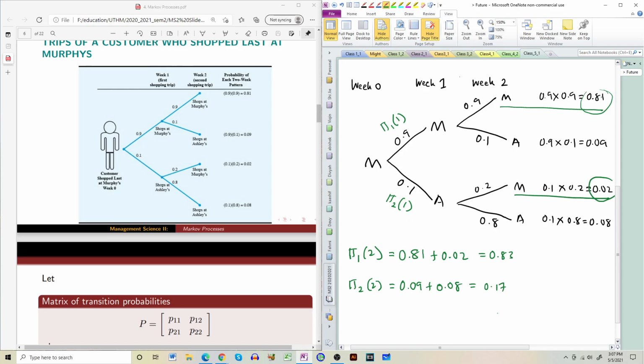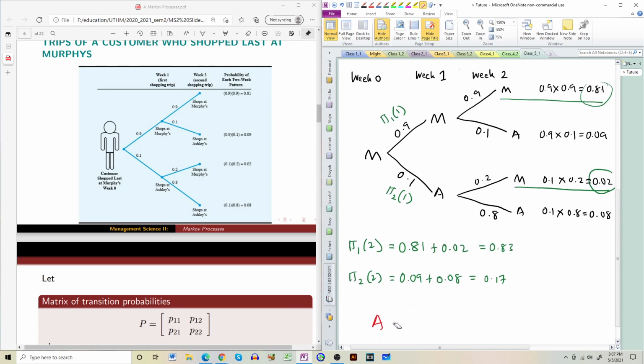Now, remember this. A customer, now how did we do this? A customer from Murphy's. Okay, the customer is actually the current customer of Murphy's, and then we analyze all these things. Now I give you some time. Once you copy this, do the same thing, but you start with a customer from Ashley's. Do it like this, and do the same kind of analysis that I have done here. You try first before I give you the answer. You try.